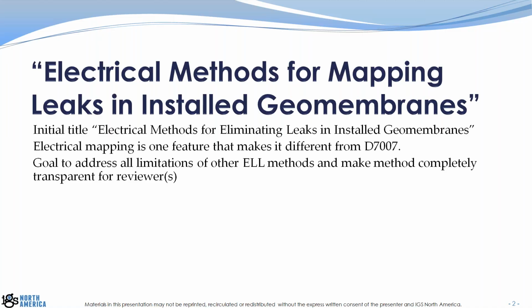They didn't like the insinuation that this was the only method to eliminate the leaks. Maybe they were concerned about the liability. You know, it's a big claim that you're going to eliminate the leaks. So I changed the title to Electrical Methods for Mapping Leaks in Installed Geomembranes, because the mapping is one of the key features that makes this new method different from D7007.